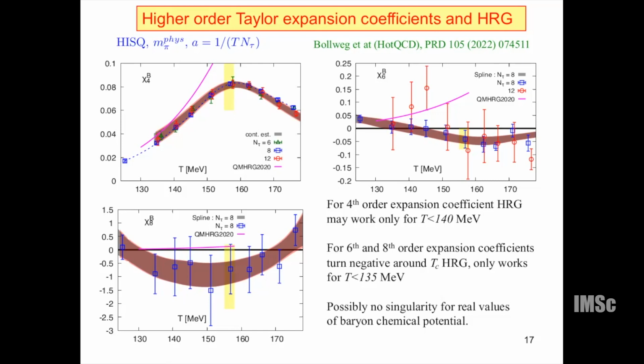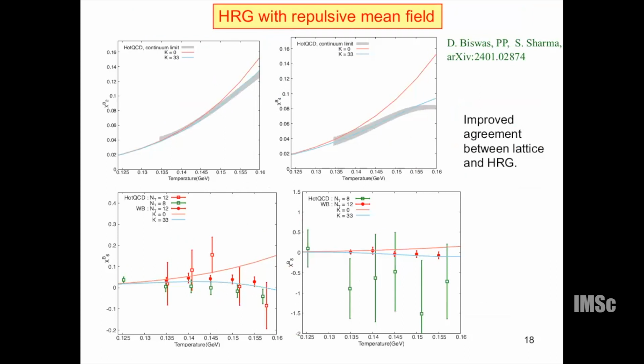And if you go to higher order fluctuations, the 6th order, 8th order, it becomes in fact worse. So you don't see agreement between hadron gas and lattice calculation of higher order fluctuations. But that can in fact be understood, because in the hadron gas you only take into account the attractive interactions. All the interactions between hadrons are essentially attractive, mediated by resonances. But there could, of course, be repulsive interactions between hadrons which you don't take into account.